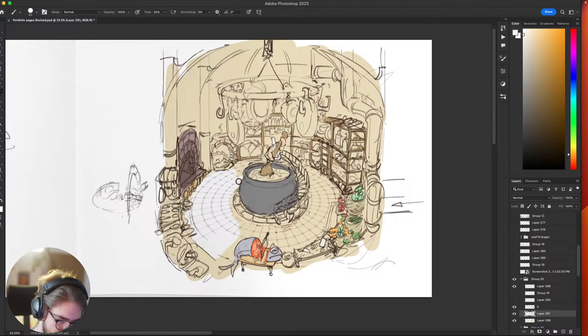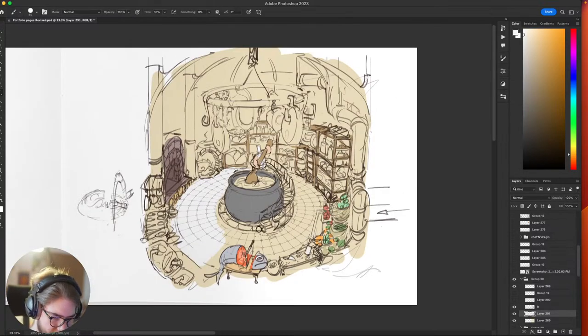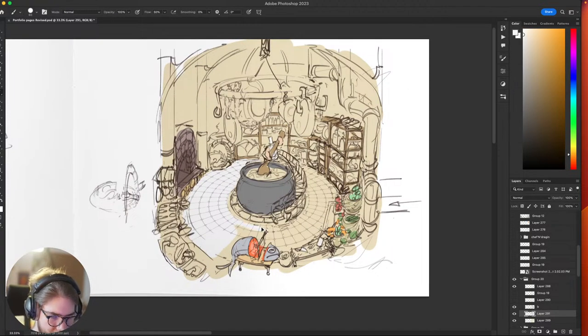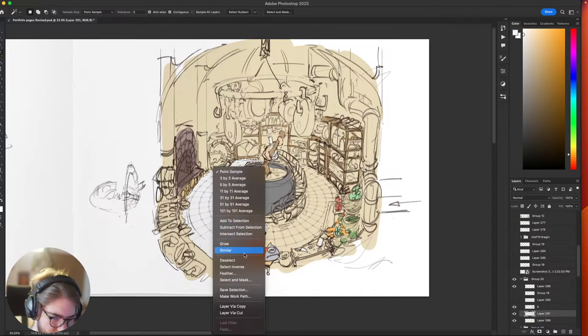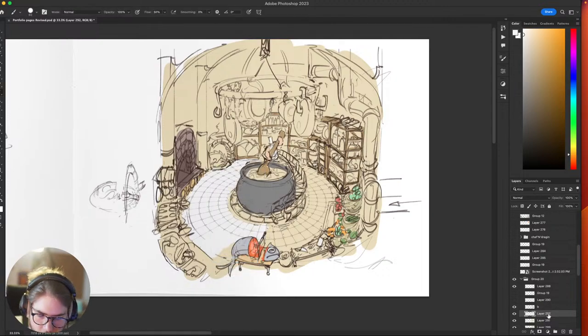But the white tile for the floor is definitely going to bring this into a whole new vibe, which is nice. It really pushes the kind of fine dining versus medieval aspect of the design in a really cool way, I think. Something I was really looking for in the original sketch I did, and something I want to make sure I maintain here. I'm going to do the floor on another layer just in case.